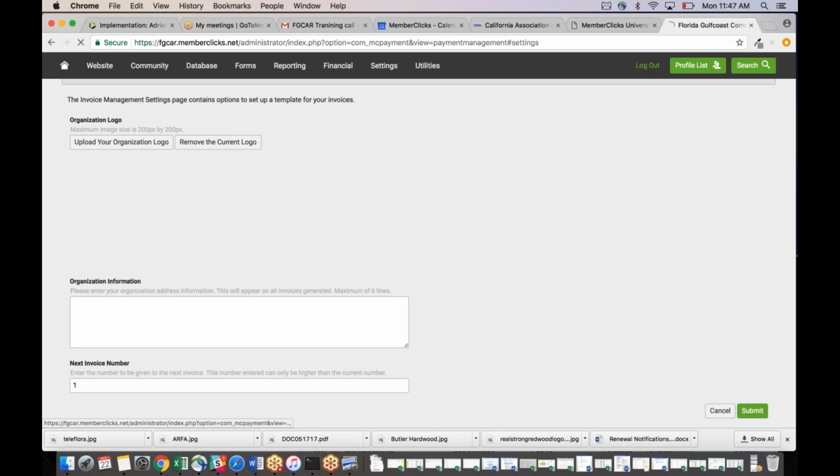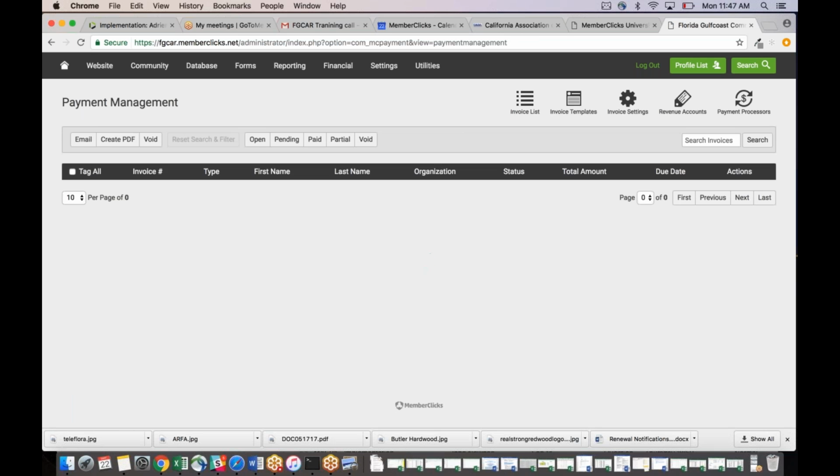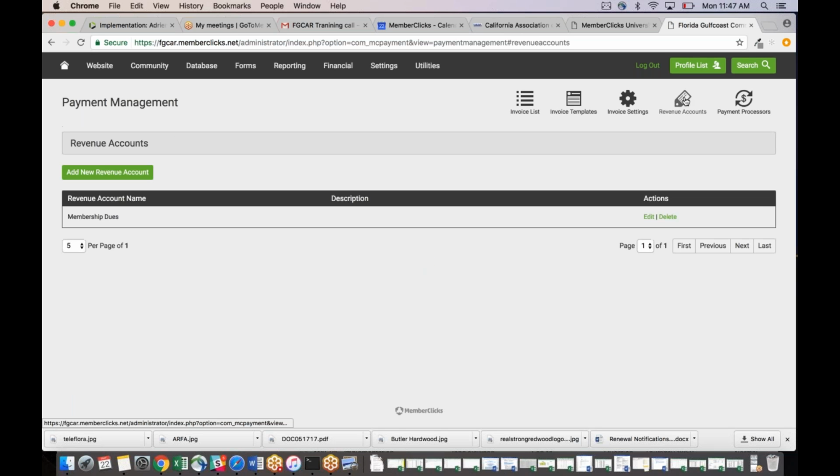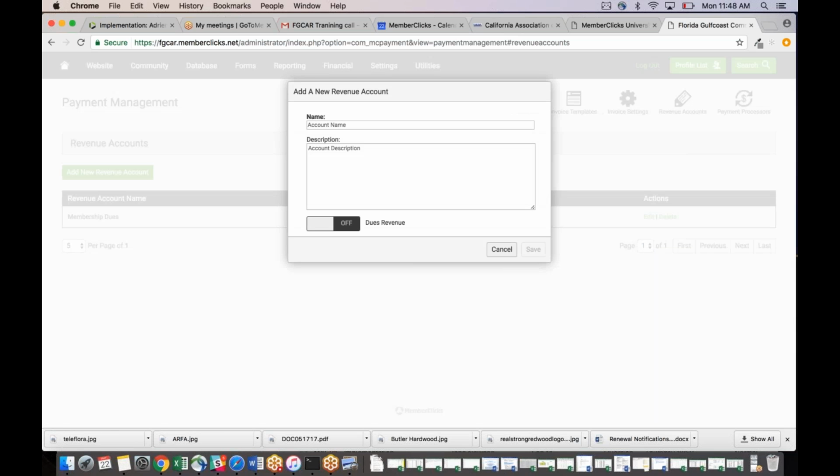Okay. So this would be my second piece of homework, just to complete some of these other few things. Revenue accounts is where I'm going to add in all of the revenue accounts in your system. I've created just like a default membership dues account for y'all right now. I always joke and say this is the hardest thing in the system because this is actually the easiest thing the system does. So if you ever need to add a new revenue account, all you have to do is select add new revenue account.